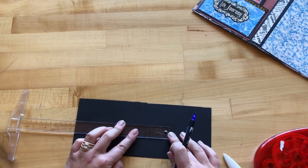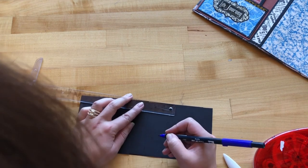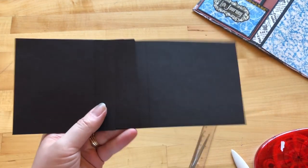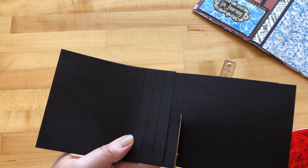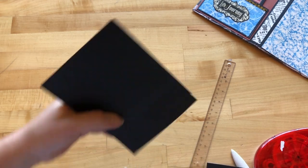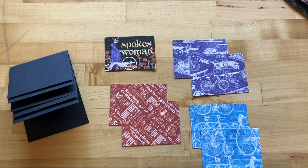We're going to measure 1/2 inch from the bottom of our waterfall, and then that's where we'll be trimming off the excess. So once we've measured and drawn our line, we can just go ahead and trim off the rest. And we have our waterfall element. Now that we've completed our waterfall mechanism, we can start to decorate that.